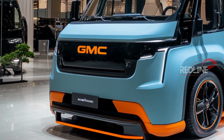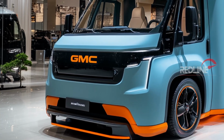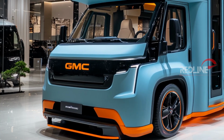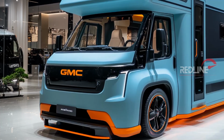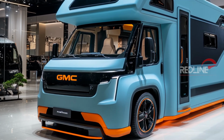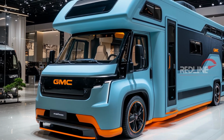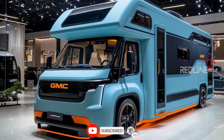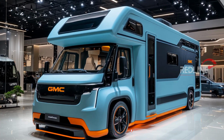A 4.3 liter V6 engine with standard rear-wheel drive (RWD), an 8-speed automatic gearbox, 276 horsepower, 205 kilowatts, and 298 pound-feet, 400 newton-meters of torque. A powerful 6.6 liter V8 engine with an 8-speed automatic gearbox, 401 horsepower, 299 kilowatts, 464 pound-feet, 629 newton-meters of torque, and standard rear-wheel drive (RWD) are all included.